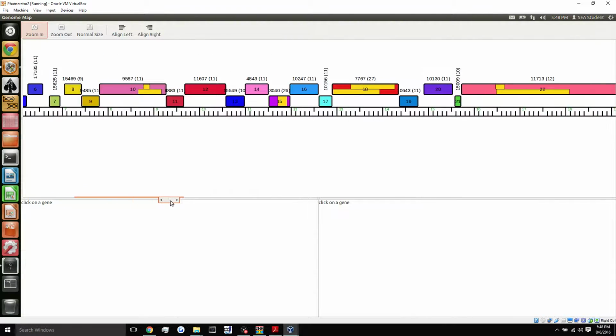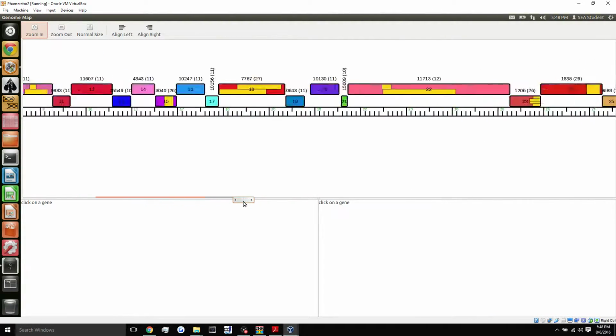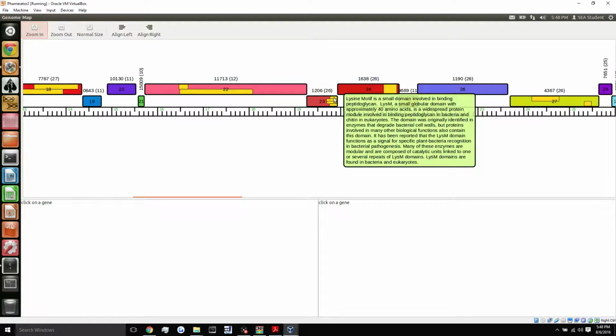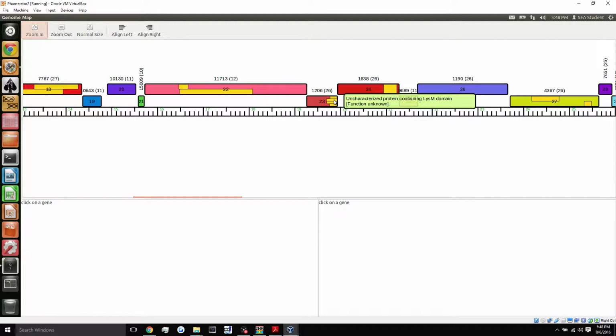But if there is something in the genes here, if there are phams, which we'll see, we're working on gene 23, so we'll go over here, and as you can see, there is a little bit of phams here. There's 4 little things, and we'll mouse over them. So again, a lysin motif is a small domain involved in binding peptidoglycan. They're all showing LysM domains. This one, TFP pilus assembly protein, and then LysM domain again. So again, this is showing more evidence of LysM domains found in the latter section of this gene.